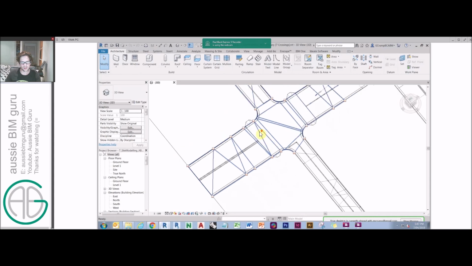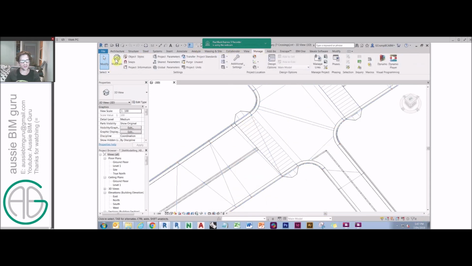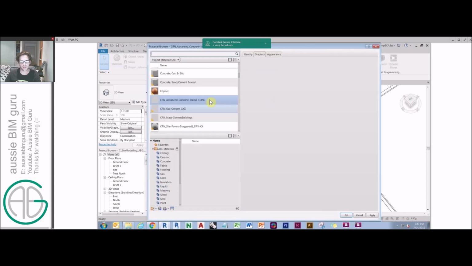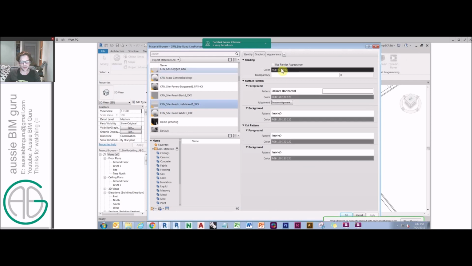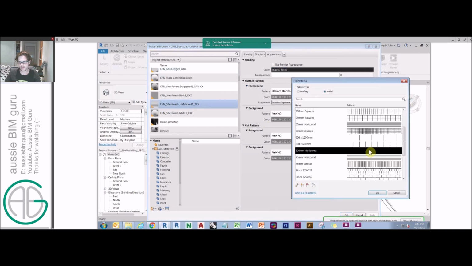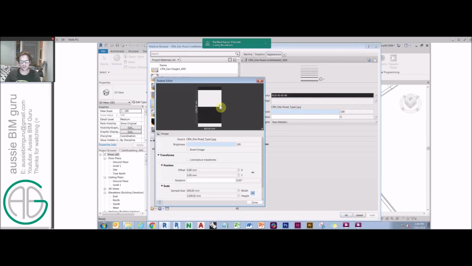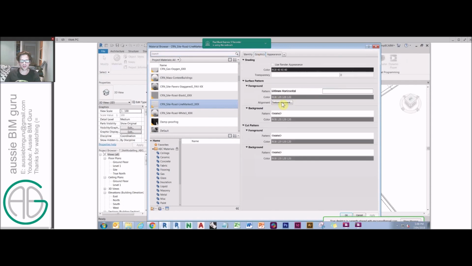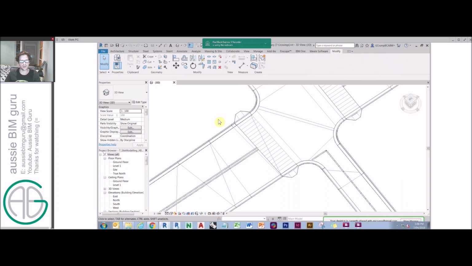So by default, you'll see the line marking doesn't actually really look like much of a line marking. And that's because I'm using a material to simulate that instead of a surface pattern. So if I go down to site, you can see I've got a line marking material, and I've got a surface pattern applied to that, which is spaced at 600 millimeters. And then I've actually made an appearance asset that is comprised of 600 millimeters of road and 600 millimeters of stripe. And I've surface aligned that pattern using texture alignment. And I've basically just used the paint tool on a split face.